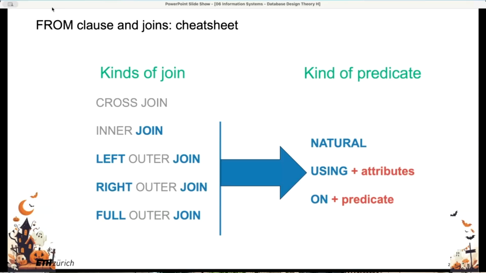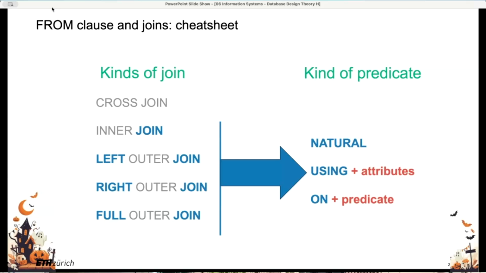But the magic is that PostgreSQL recognizes the join. It understands what you want to do, and internally it's going to rewrite it as a join. That's the power of a declarative system like this, is that SQL will not do the actual Cartesian product. It will execute it as a join, even if you use from and where. Okay.